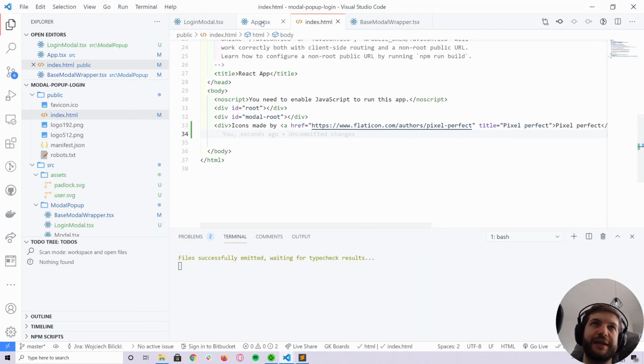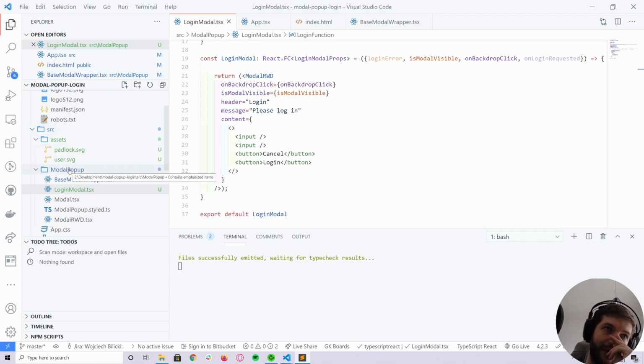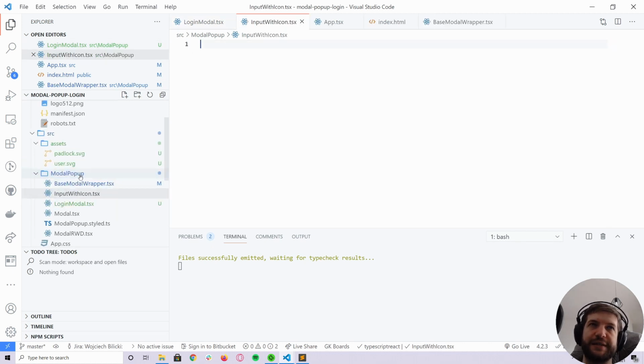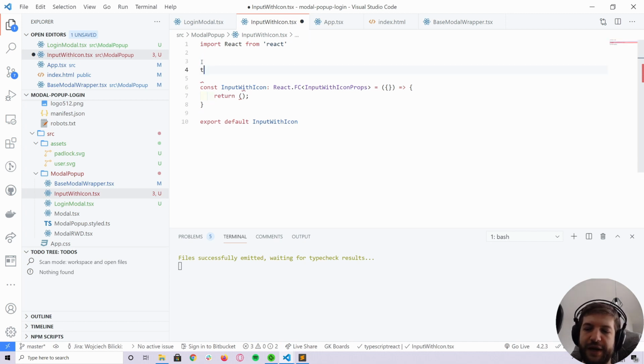Okay, but with that done, we can then start working on our inputs, right? So what I will do is I will create a new component, and I will call it InputWithIcon.tsx. Okay. So here we'll change that to type, because we need two things.